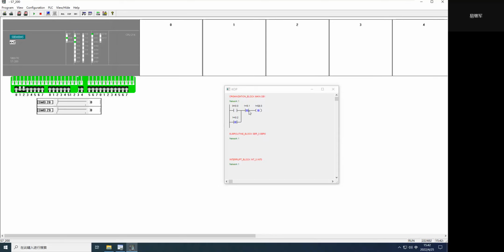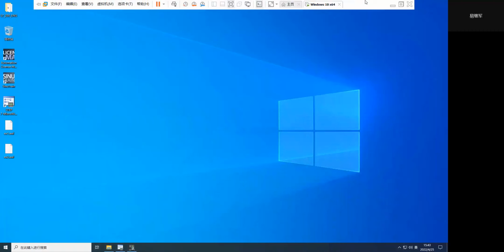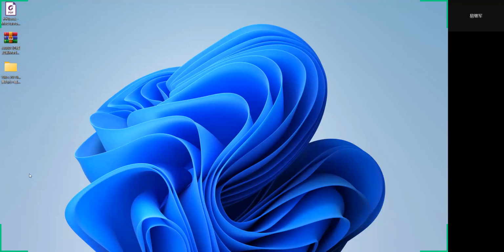If we switch off 0, 1, the output has no signal. This is a simple simulation about the net diagram.